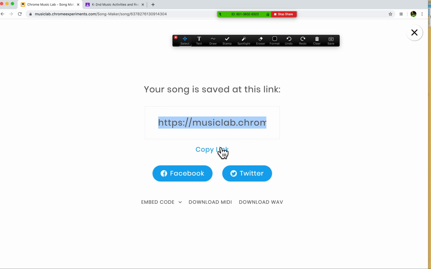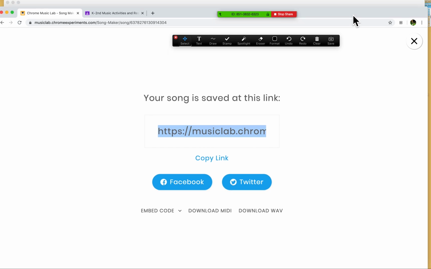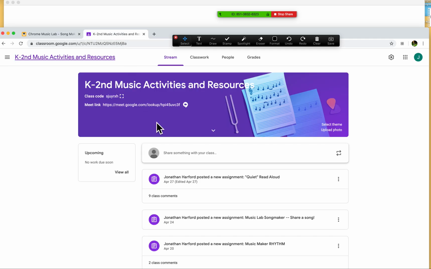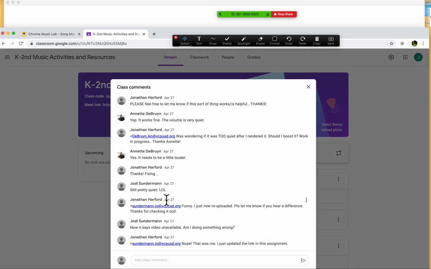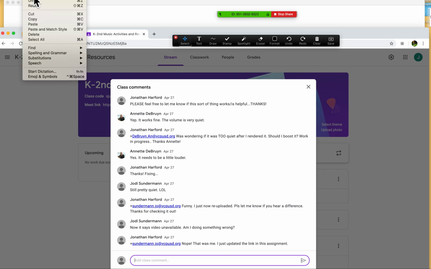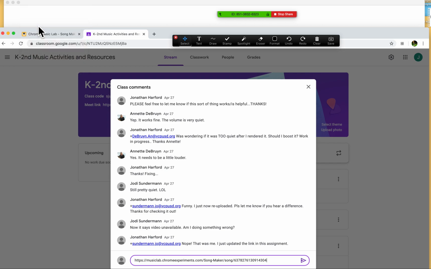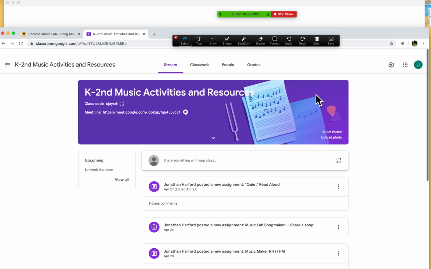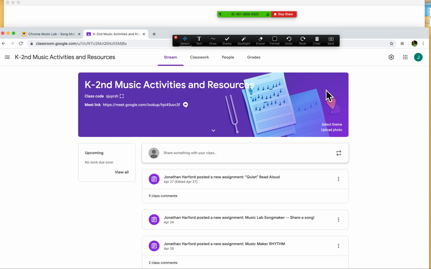And if I copy that link, and then I go back to any class, if your teacher is on Google Classroom, if that's what they use, then you should be able, even if you just comment on an assignment, to paste it right there, go edit, paste, and put your comment there. That's a way for you to share the song that you just made. I'd really, really like to see some of the songs that you come up with. So find different ways to share that link with your teacher.